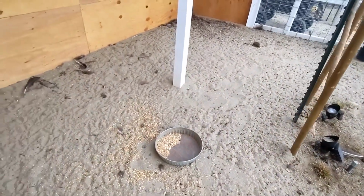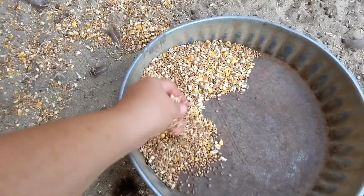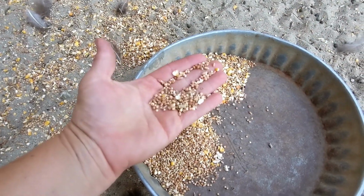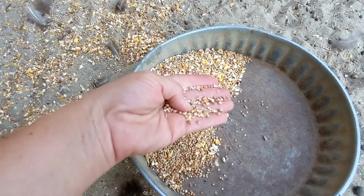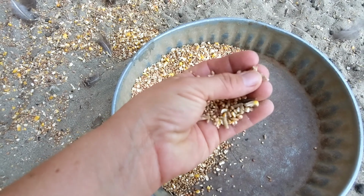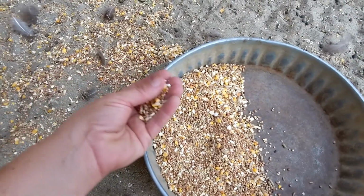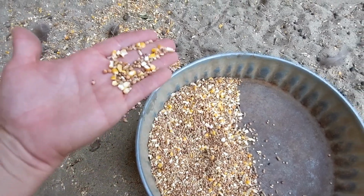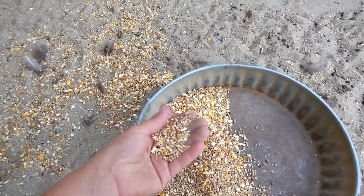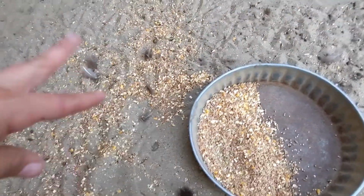And I got the seed, and I'll get it closer too, because it had some of the millet seeds, and it does have some scratch like the corn. And so I thought that they were eating it, but apparently they're not. This big flakes is their feed, so they are eating that, which is good. But yeah, they're not eating anything else. And then they are eating the black oil sunflower seeds that are in this mix. That's why I bought it, because black oil sunflower seeds, like a whole bag, is pretty expensive.